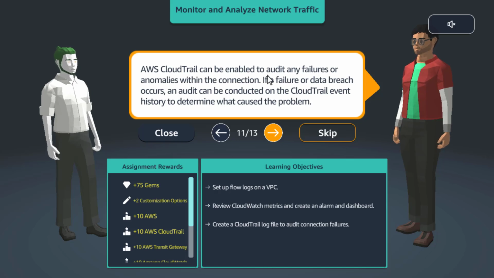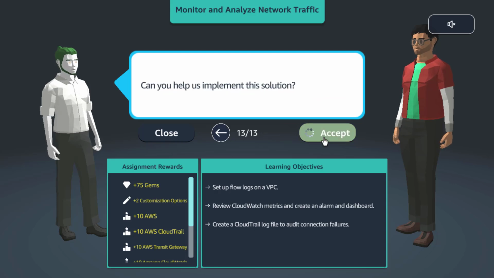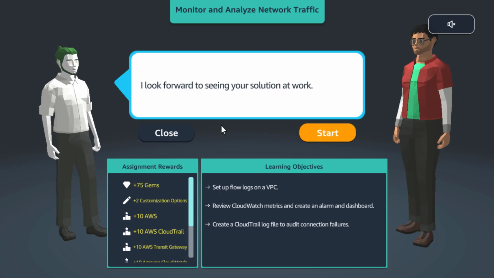AWS CloudTrail can be enabled to audit any failures or anomalies within the connection. If a failure or data breach occurs, an audit can be conducted on the CloudTrail event history to determine what caused the problem. This is exactly what we want. I'm ready to secure our communications channels and start gathering metrics. Could you help us implement? Of course, I would. I look forward to seeing your solution at work.